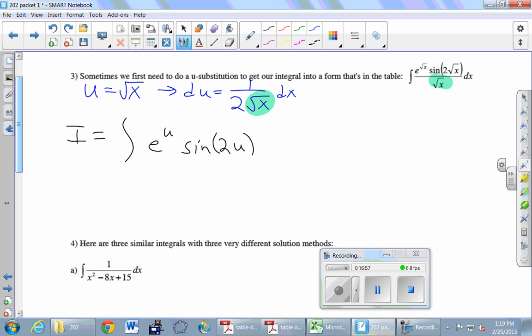And then I will underline what's left. I've got a square root of x on the bottom and a dx. And I can see that right there, which means that 2 on the bottom is not part of what I want. So we get it out of the way by multiplying both sides by the 2. So that thing in the box is really equal to 2 du. I'll write it separately just so we see it. Just a big 2. So this tells me that 2 du is exactly the thing that I want.